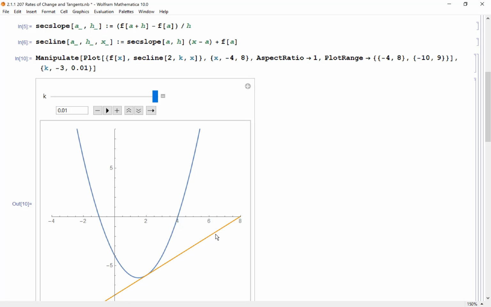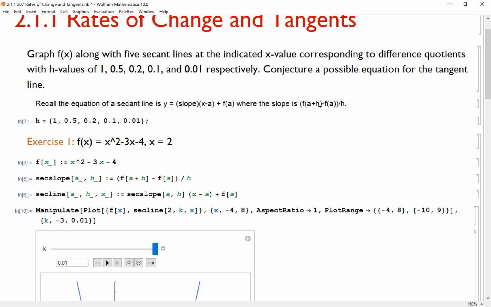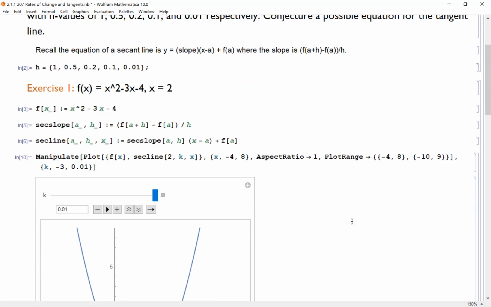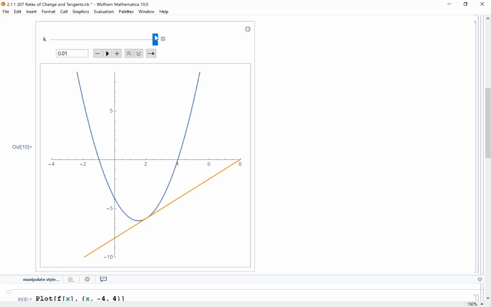And so if I can find the slope, if I can find some sort of pattern in the slope of these secant lines as I get closer and closer to this, then maybe I can guess what the slope is exactly at the tangent line. And we have to do it this way, at least at first, because the slope formula here, if h is 0, that's not going to make any sense. Okay, so that's the idea. We're trying to find a pattern as h gets close to 0 of the secant slope, and we use these secant lines to do it. All right, and this illustration, I think, is a good illustration to kind of give you the idea.